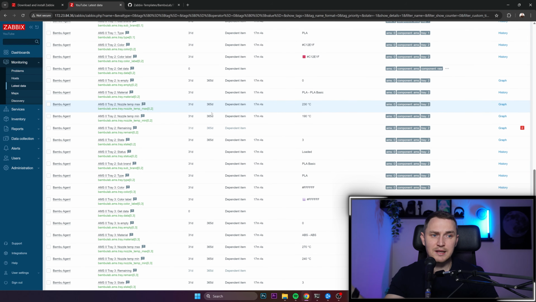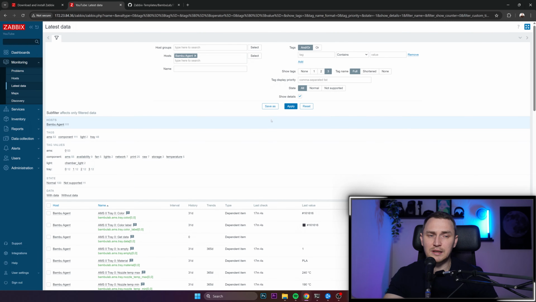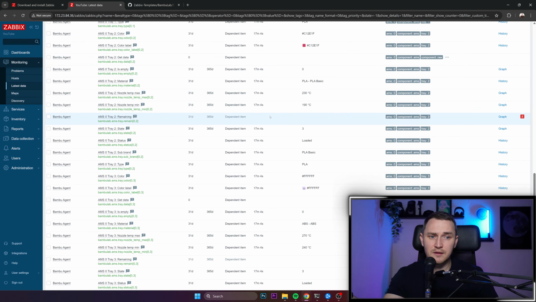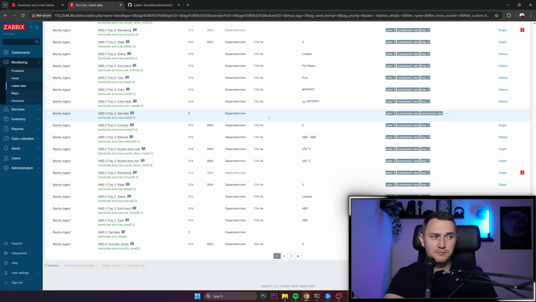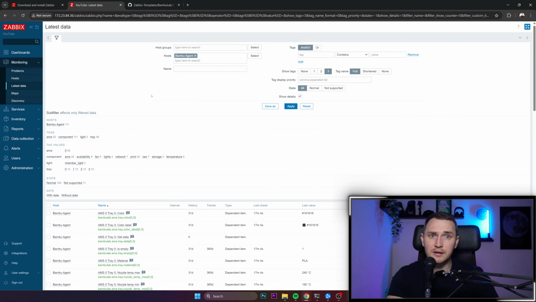So that's about that. The setup itself is very simple. I've talked a lot, but you can get it running in under 10 minutes. And I think it's very handy. Just like a handy app of the BambuLab, you can get handy data out of your printer, and just be aware of everything that is happening.